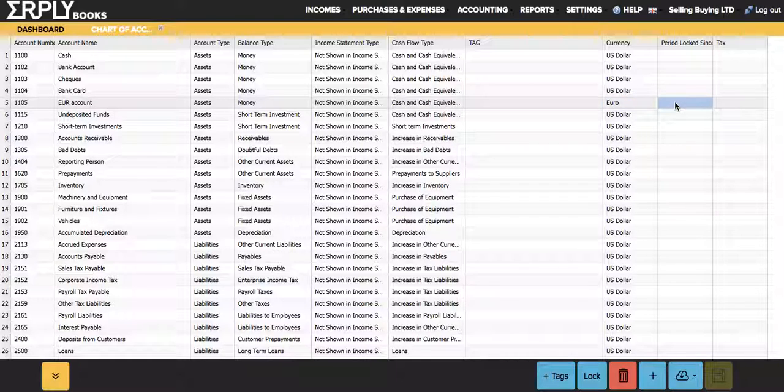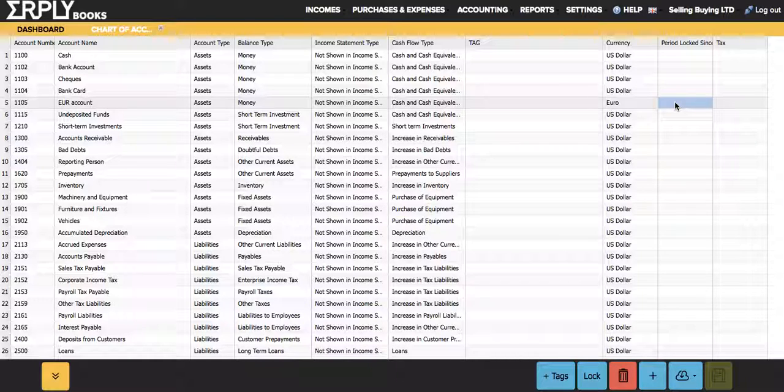The period locked since is meant for locking an account. If account locking date is set, it must be after the company locking date. For example, you are locking a company for 1st of September and today is, let's say, 10th of October. But you have managed to create all the bank account transactions for yesterday.